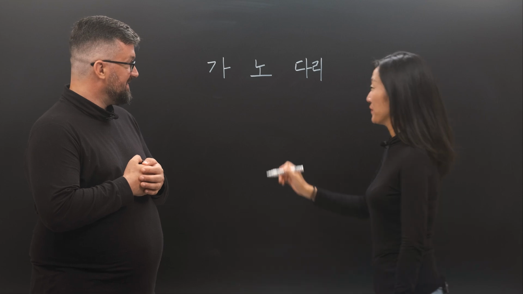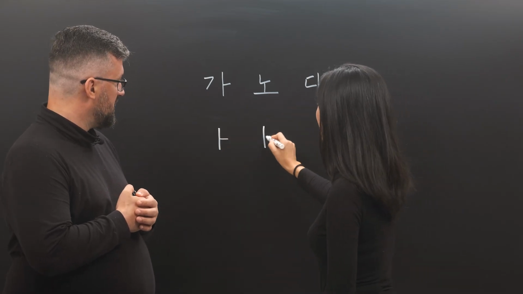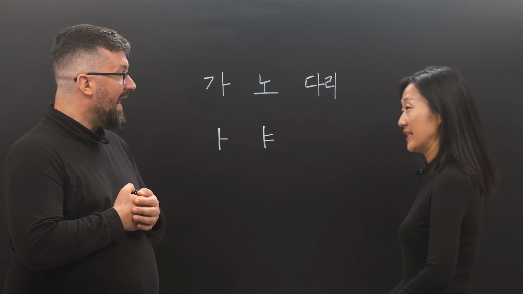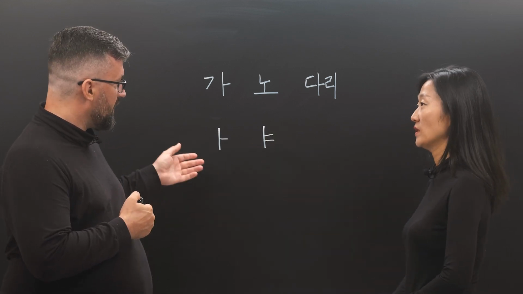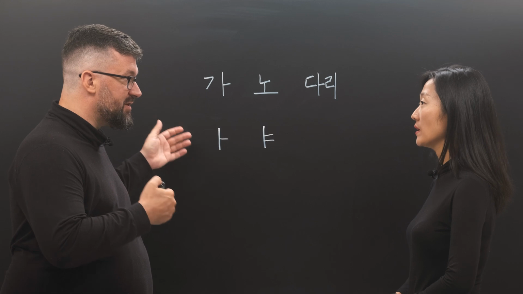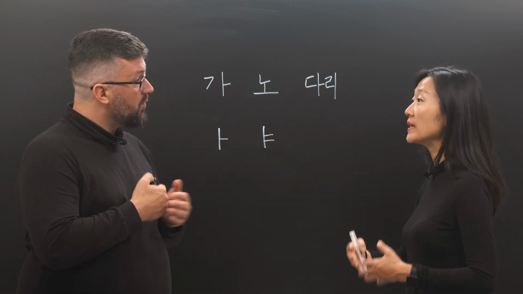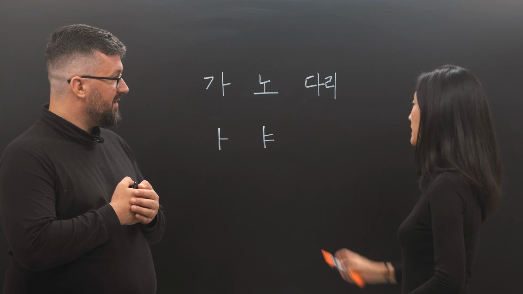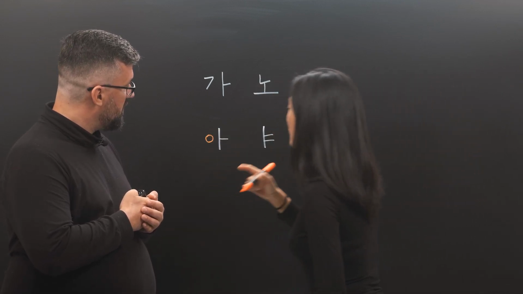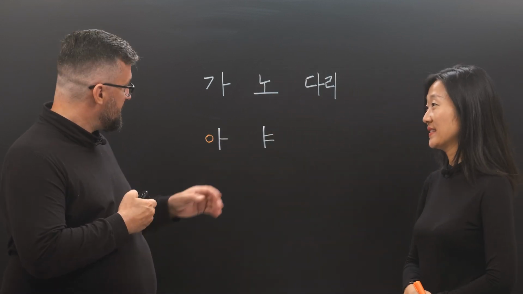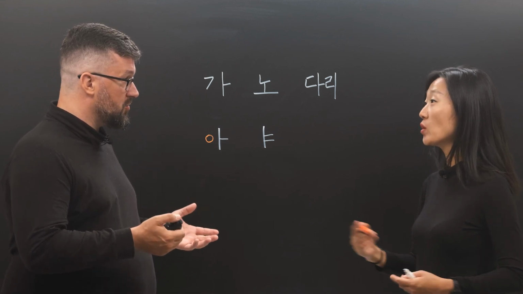Can you read this? And this one? So this is 1 vowel. We need a consonant to make it work, to use it in a sentence. So 1 syllable has 1 consonant and 1 vowel. That's the rule. So we need this as a placeholder. We learned this before as a basic consonant.